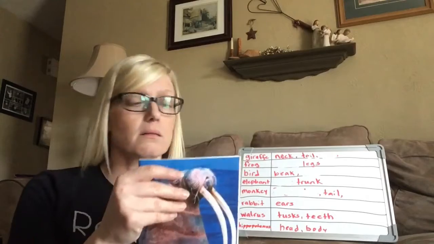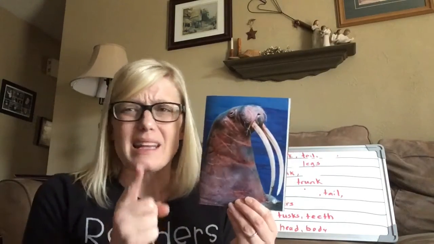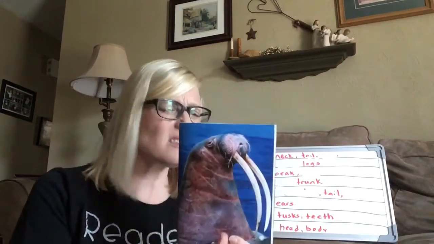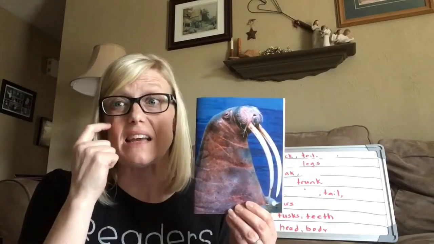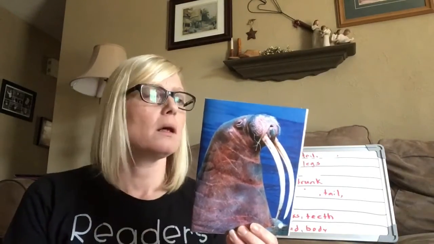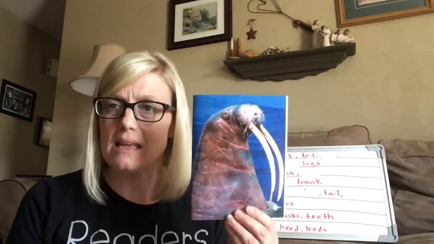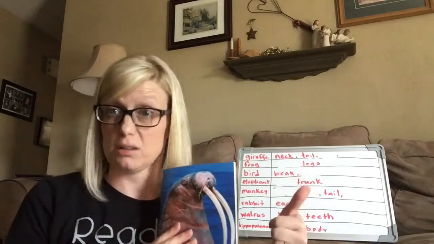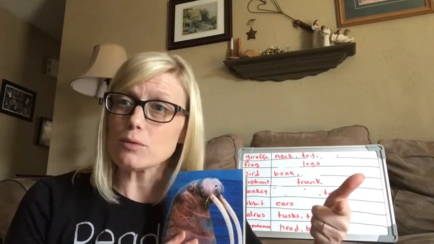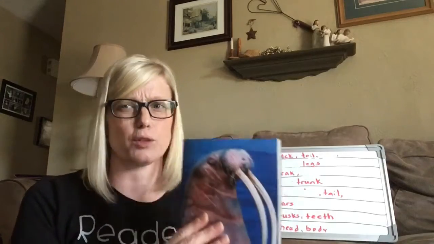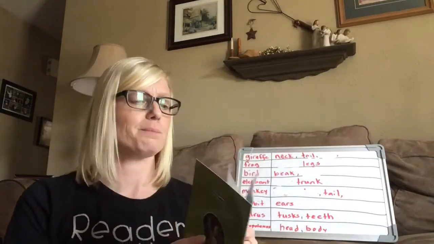There's our walrus. Now, when we read the book last time, we weren't sure if these were teeth or if they were tusks. Let's read and see if they sound right. The walrus has very long tusks. Yeah, that sounds right. The walrus has very long teeth. Well, that sounds right too. So, tusks and teeth, they make sense and they sound right. We're going to have to check in our next mini lesson to see which one looks right, and then we'll know for sure which word is the right word.